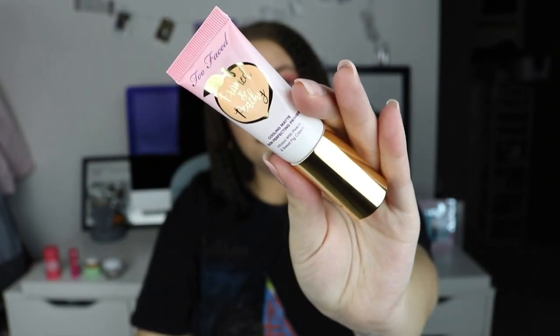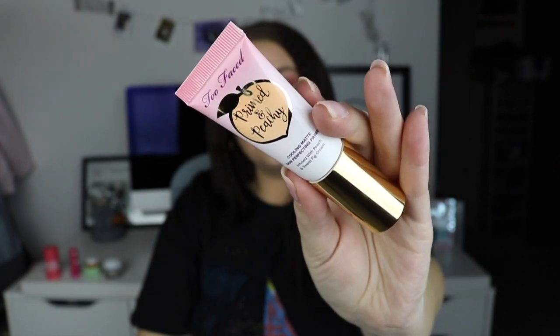Next up, we have the Too Faced product here, which was another one of the reasons why I wanted to pick up this set. And this is the Too Faced Primed and Peachy Cooling Matte Skin Perfecting Primer infused with peach and sweet fig cream. Again, I'm not 100% on scents, but I do like a little bit, if that makes any sense. I'm a girl, you know, it's very hit and miss. Some days I want it, some days I don't.